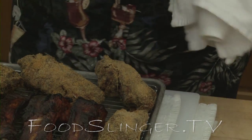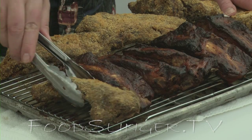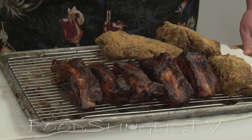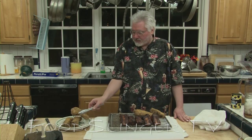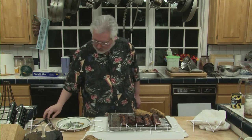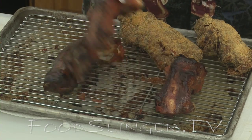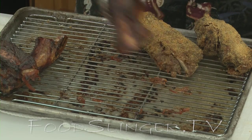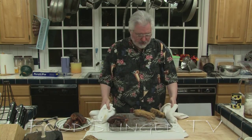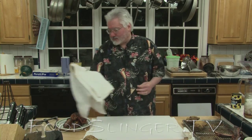Well, these look unbelievable, and they smell even better. You can see the ones that were covered in breadcrumbs. It's nice and crispy, and they've gotten beautifully brown. Really fantastic. And the ones that were just plain sauced, the sauce has reduced itself to a nice glaze. It's going to be very spicy, very flavorful, but without the breadcrumbs, you don't have all the carbs. Not that there's that many.